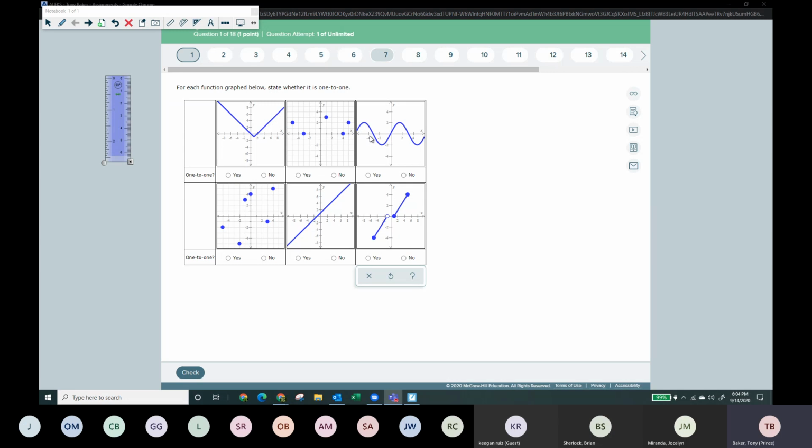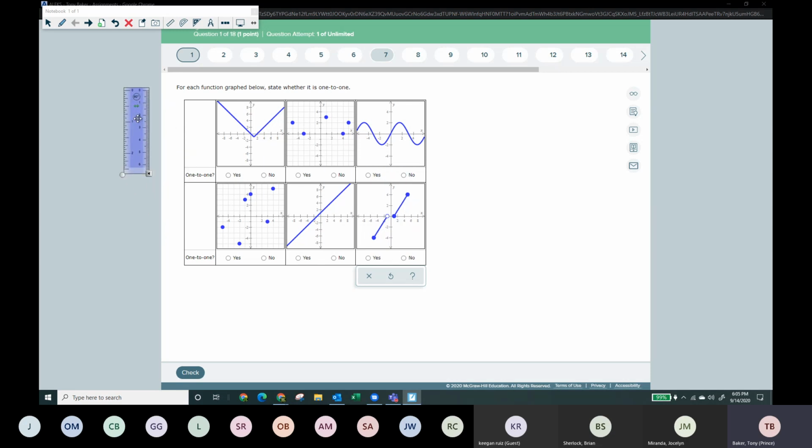So the first thing we're going to look at is basically how we determine if a function can have an inverse. So a function, we looked at it before, that's the vertical line test. So the first one up here is a function. This one's a function. Actually, I think all these end up being functions. So they all pass the vertical line test.